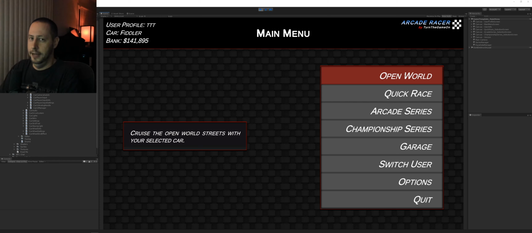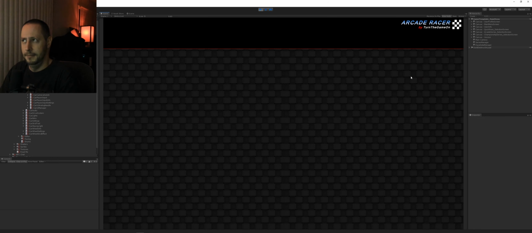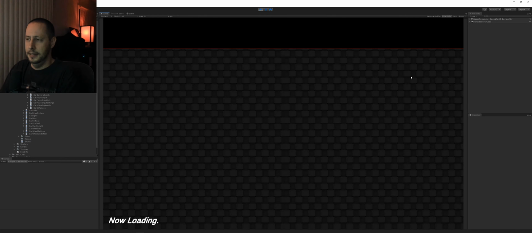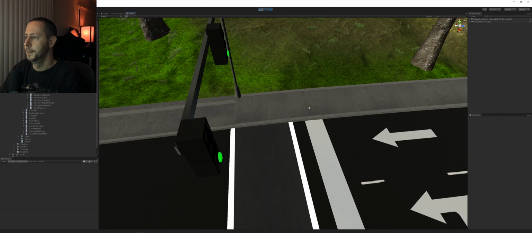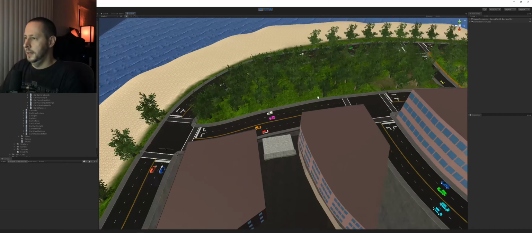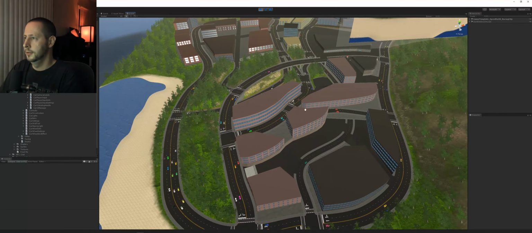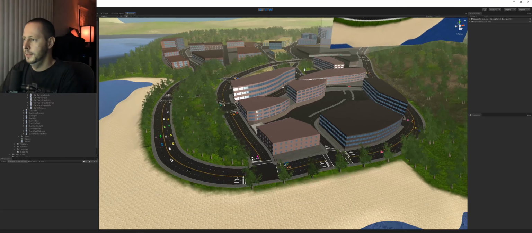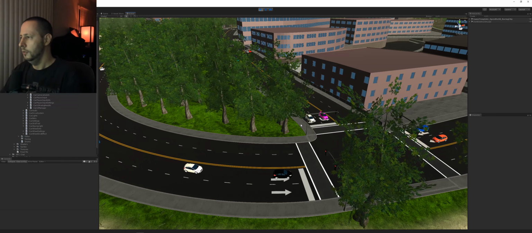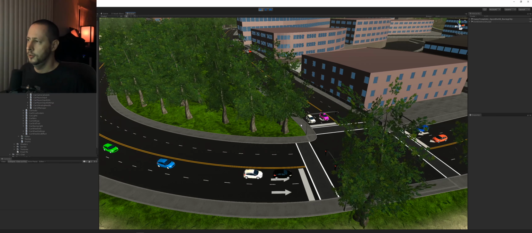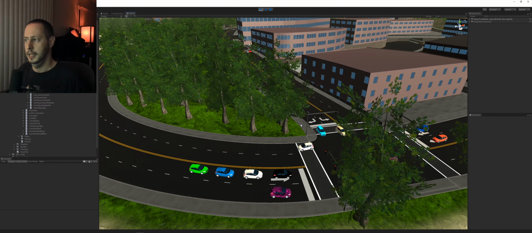So since I don't have the project that I'm actually working on my game set up with traffic yet, I'm going to jump into this scene and I could show you some of what it looks like. So this is a fully configured traffic demo. There are about 100 cars in the scene driving around, and this is the traffic system that I wrote. So right now my goal is to basically redevelop this traffic system and use the C# job system to do that.